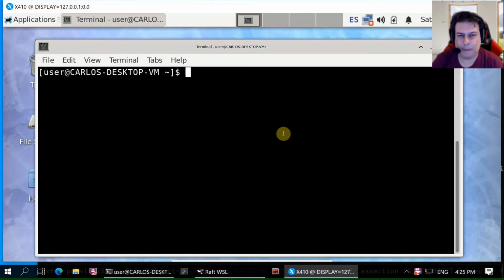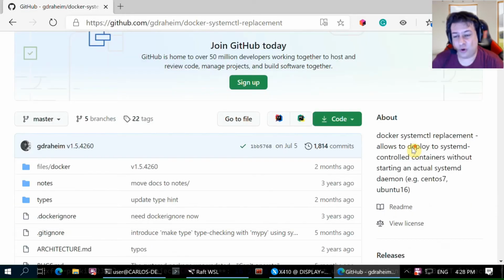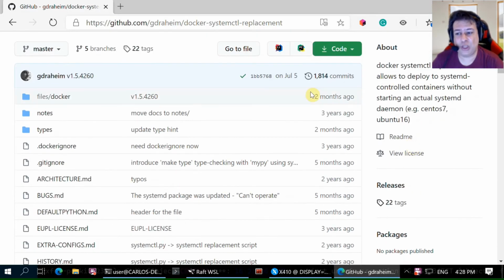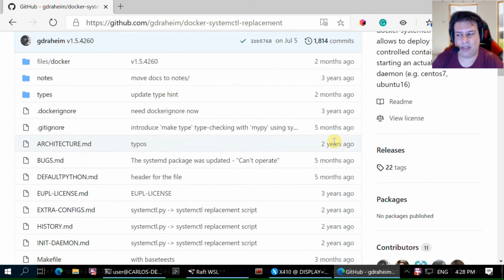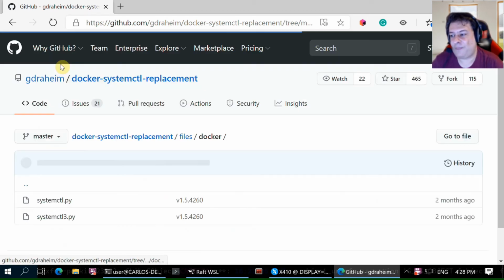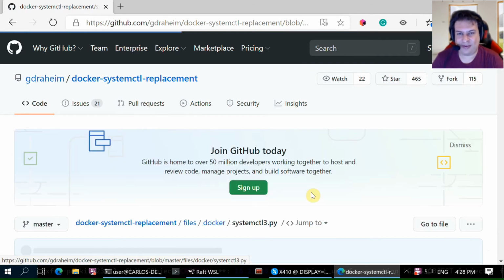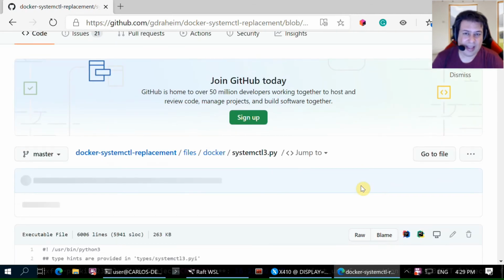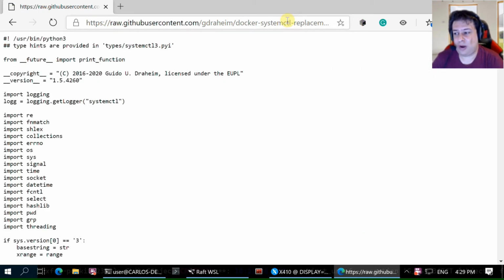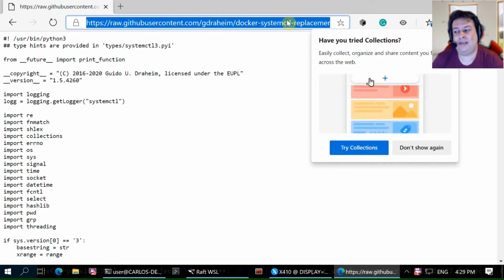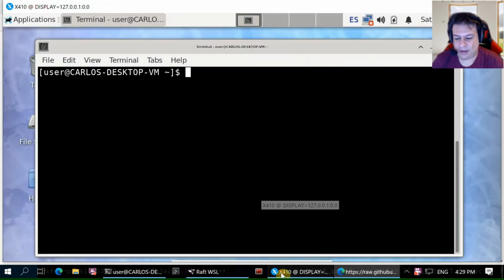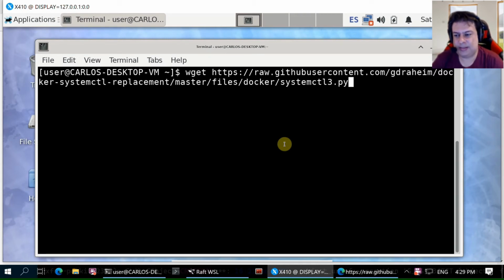There is a project made for Docker containers called Docker systemctl replacement. It will simulate systemctl, reading the service files and doing what we need, starting the services. It's just for that. So let's download it using wget.